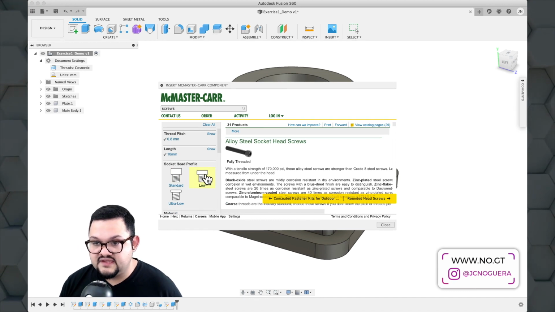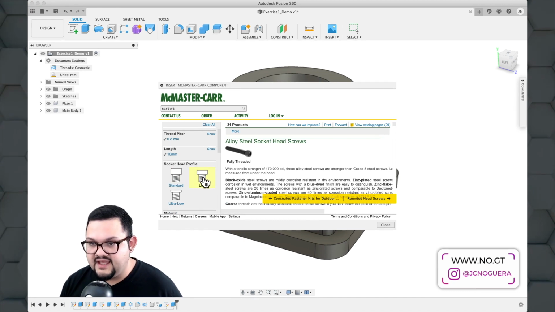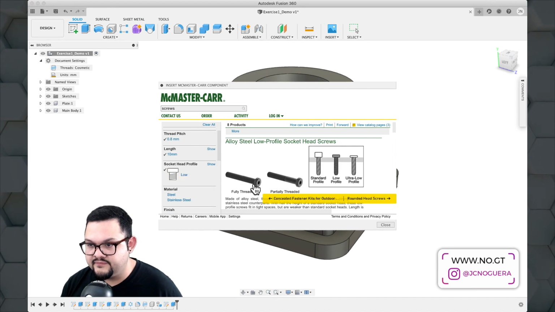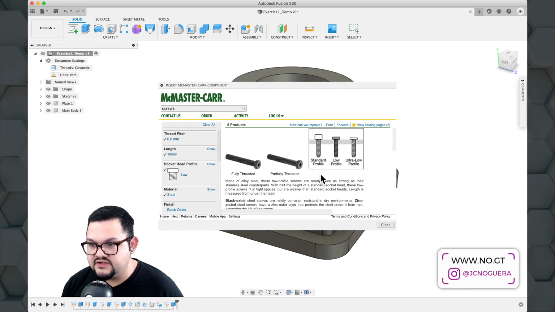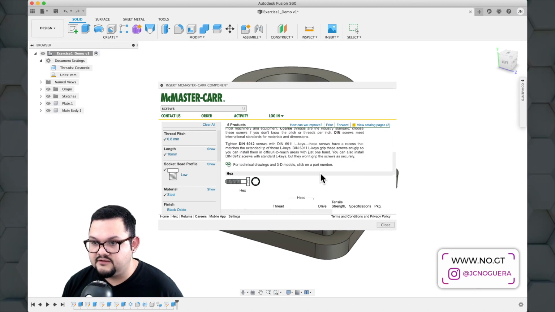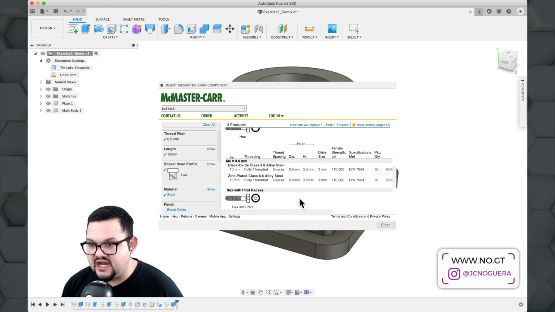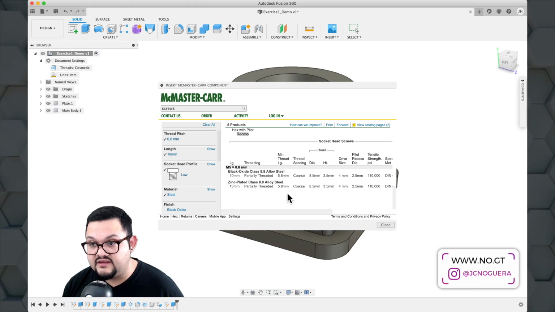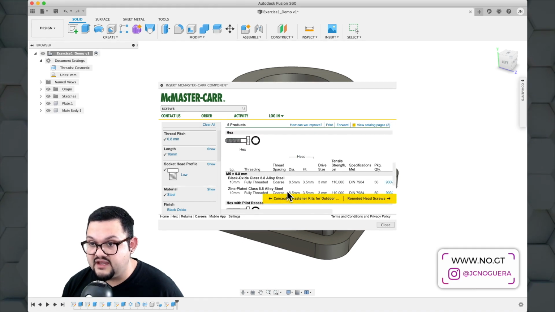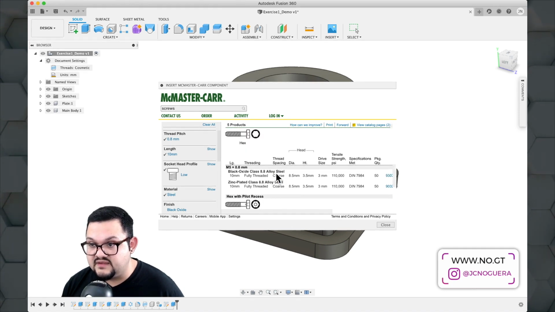And then we're going to choose a low profile head from the profile menu. When we do that, we get a material choice. That's not very important for now. We're going to just say steel. And we're going to scroll down here on your right panel and go down to the different options that you have. So you have, let's say, a black oxide. If you were choosing material for an assembly here, you would go into choosing the exact alloy that you need for your particular application. But for now, we just want something that is the correct size.